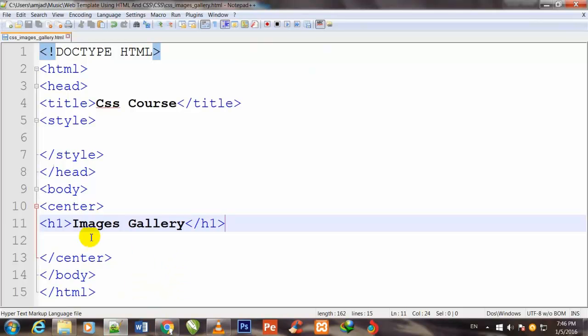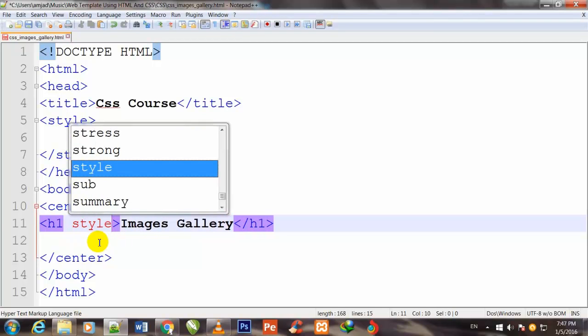Now I want to use some inline CSS style, so you can also learn how we can use inline, because in all the previous videos I have been using the internal method of CSS. Here I will use the inline method of CSS in this h1 tag.